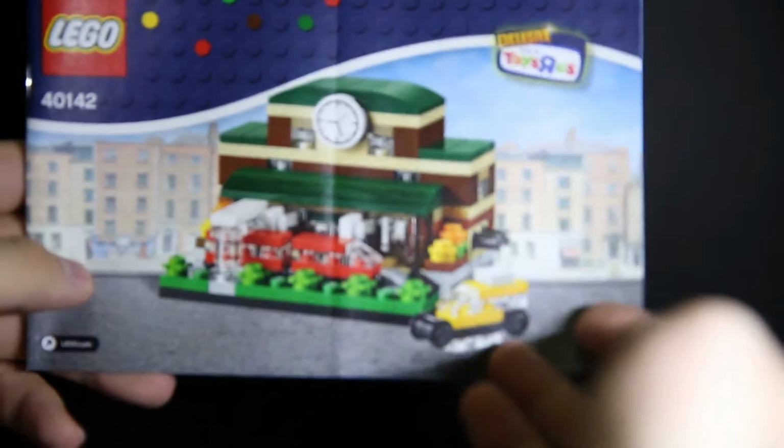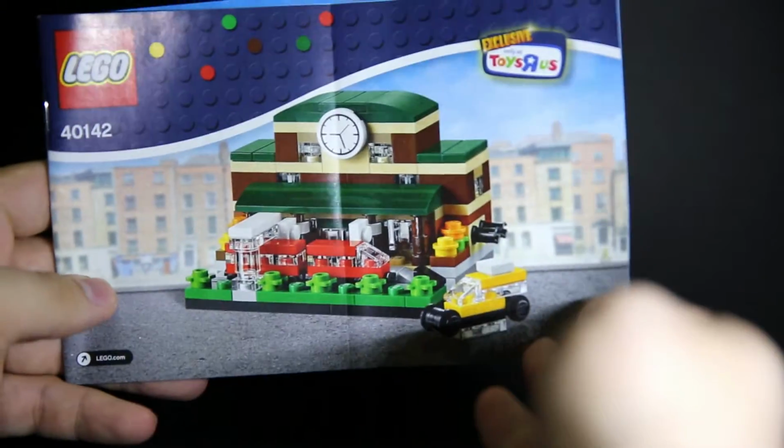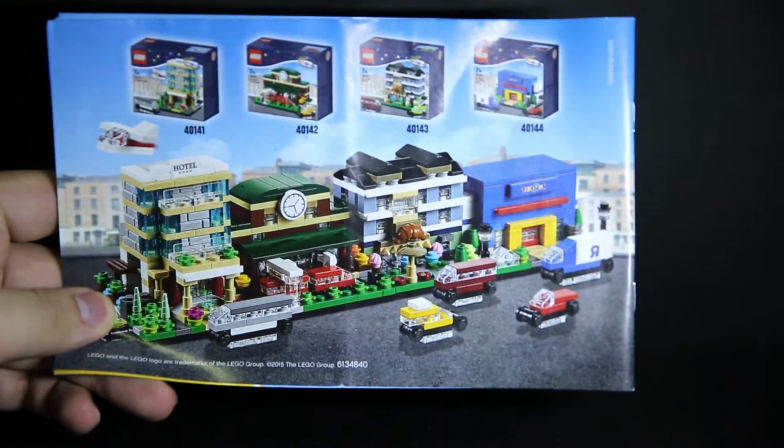And yeah, even on the side of the box it does say number 2, 2015, Bricktober, exclusive only at Toys R Us. And here's what the instruction booklet is like. Yes, it is a tiny set, but there's a lot of pieces in there because it is a micro scale kit. Very similar to the Architect stuff. I think it's the same scale as Architect stuff. Look inside, got the standard instruction booklet. On the back here there's a bigger image of all the sets put together, as well as the box arts. And here's another image of it in a slightly different pose.